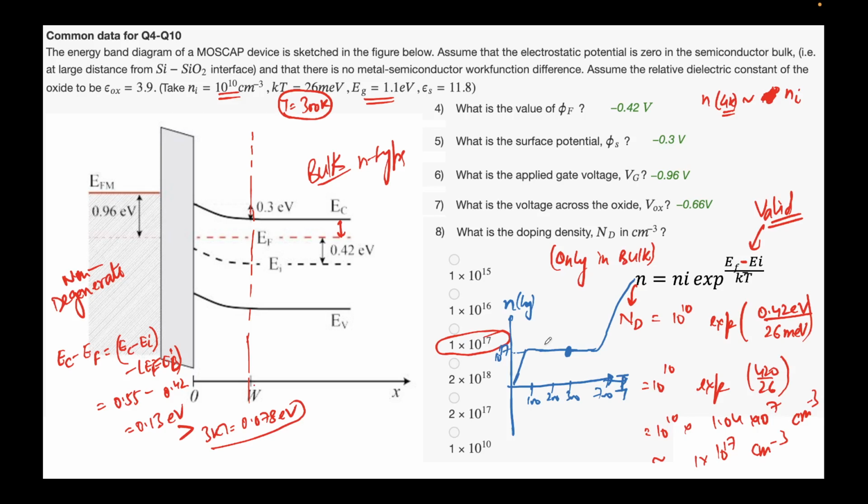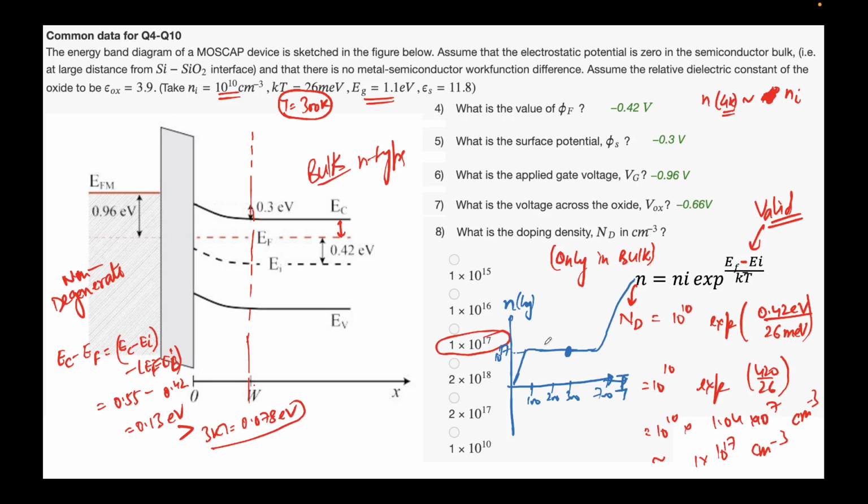Okay. Now, next it asks, you apply a small gate bias. Small, remember, small. So let's say Vg equals 0.1 volts maybe. Okay, let's see what happens. To understand that, just for the time being, assume this to be a metal gate. I just want to see the effect if you have a metal gate with positive bias, what is the impact here? So let's try to draw that.